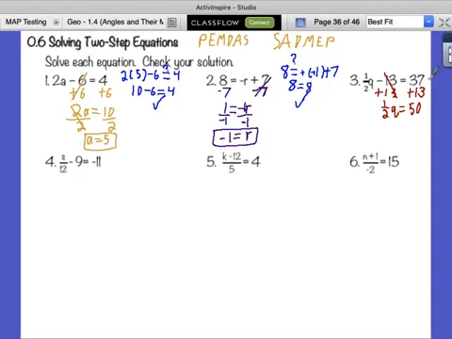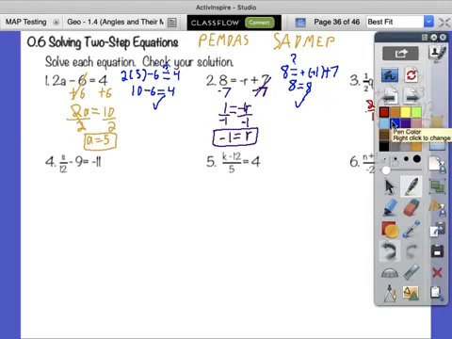So in our warm-up, what did we do when there was a fraction with a variable? You multiply by the reciprocal. Multiply by 2 or 2 over 1. We're going to do the same thing here, multiply by 2 or 2 over 1. They're the same thing. The 2s simplify off to leave q. 50 times 2 is 100. Now, those of you who got q equals 25 when you divided by 2, if you go back and check, you'll notice you don't get the right answer. That's why it can be helpful for us to go back and check.